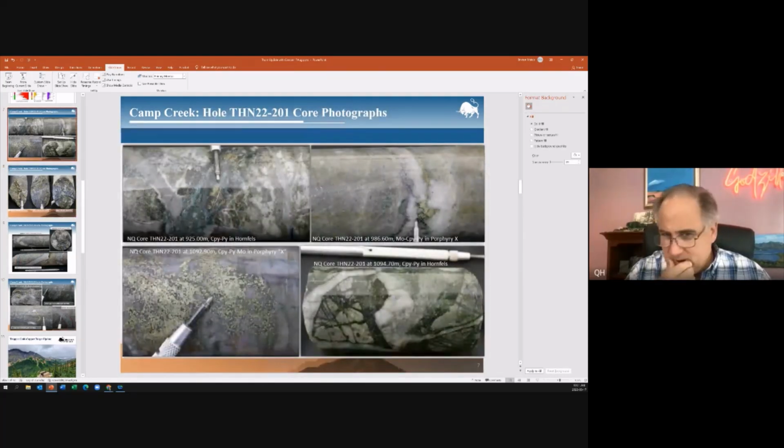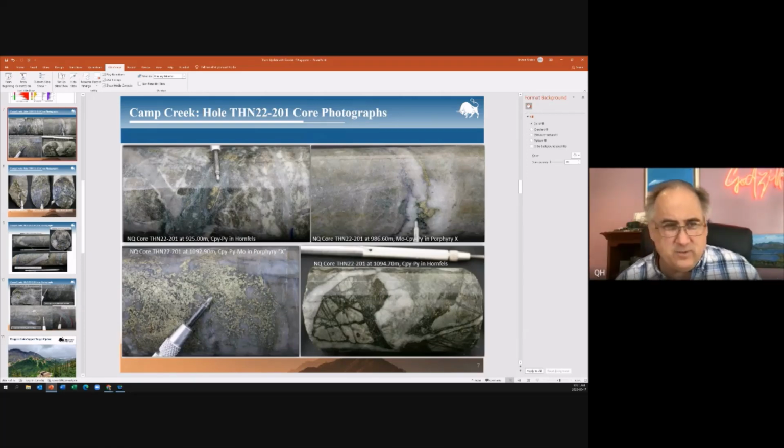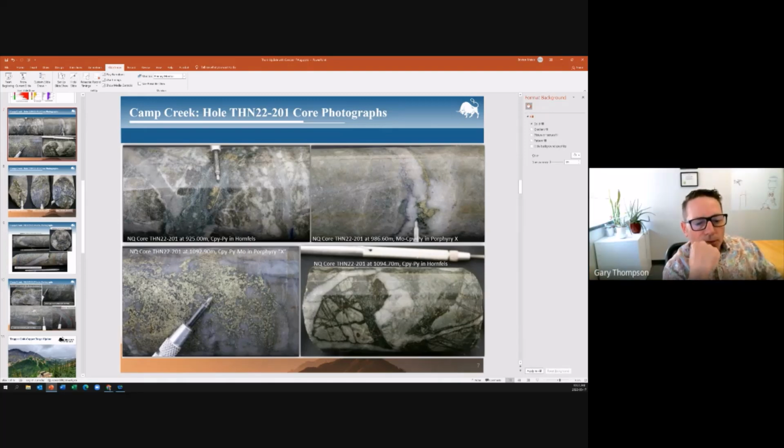And do you see any skarn mineralization? Is it all hornfels, or do you see any skarn development? Any skarn? No, not yet. Interesting. So I guess the rock's just not reactive enough, don't have enough carbonate in them or something. Yeah, probably not enough carbonate. At least somewhere in that Suhini pile there are carbonate layers. We have yet to see them here. I wouldn't rule out that there could be some carbonate replacement. We just haven't seen it in the pile yet, where we're actively drilling.